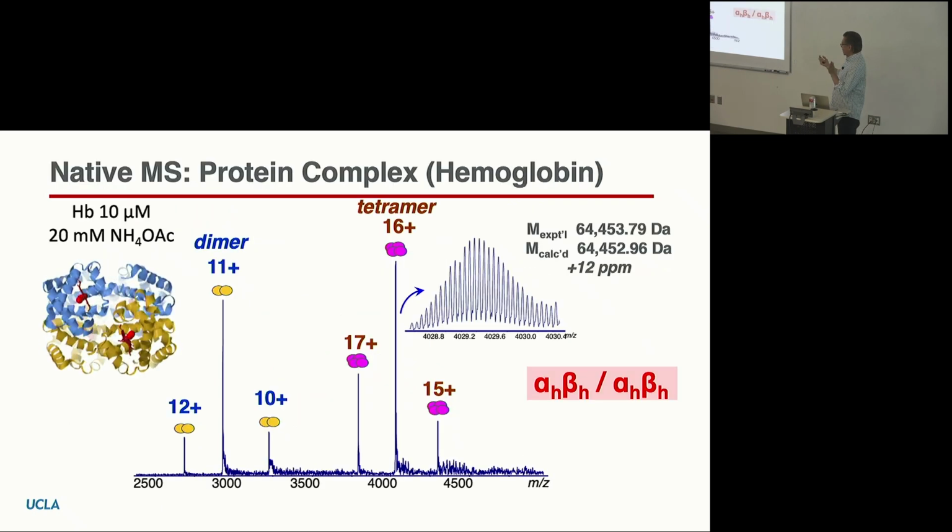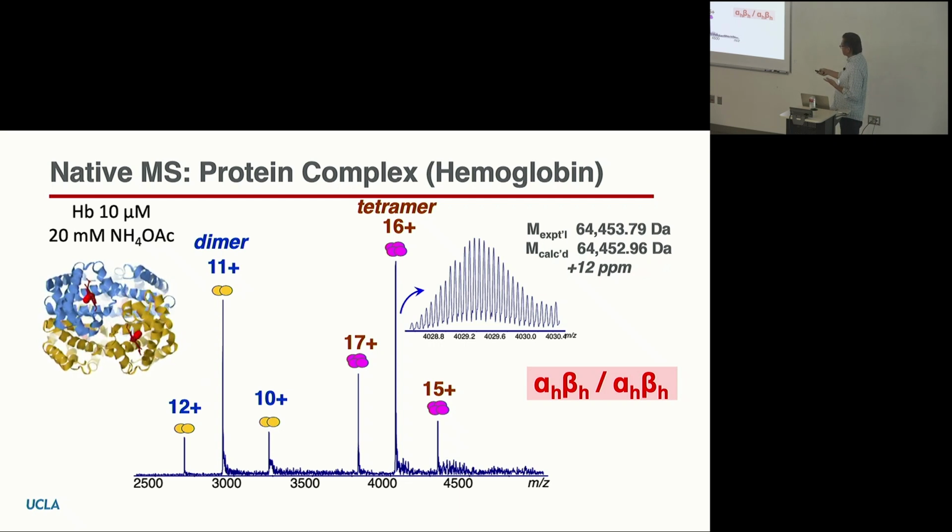The classical example that people would do when they first get into native mass spectrometry would take some blood. You can take some blood, isolate the hemoglobin in it, and you should get a set of 2 peaks. These peaks here are the full tetramer assembly of hemoglobin. It has 2 alpha chains, 2 beta chains, and each chain binds to a heme molecule.